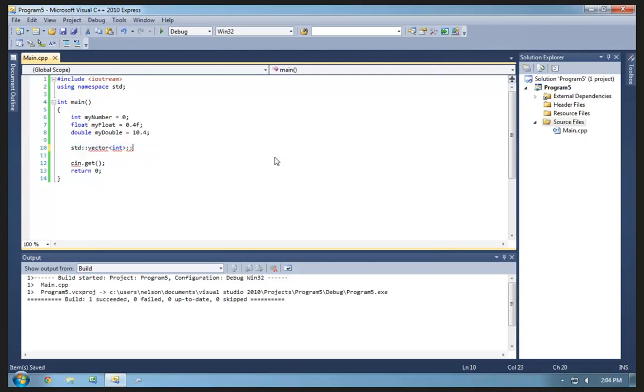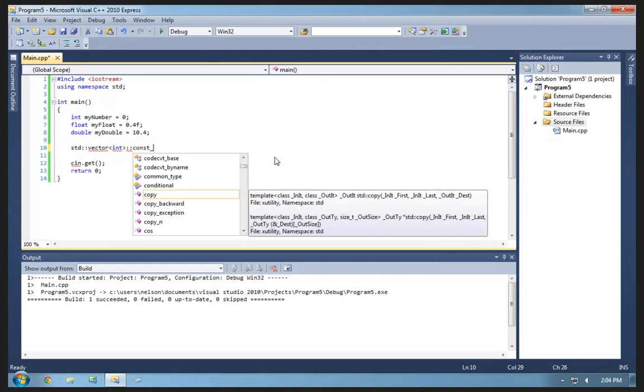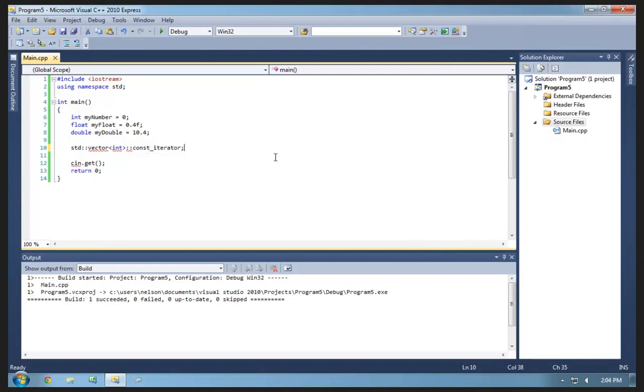It gets a lot worse than this. There's also the const iterator. Of course, I don't have the header file right now, so it's throwing errors. But the point is that the types get so ridiculously long in C++, even more so than other languages, that they have introduced in C++11 the concept of implicit typing. I didn't mean to scare anyone with that type, but I'm not going to be quizzing people about what that is. We'll get into it soon.